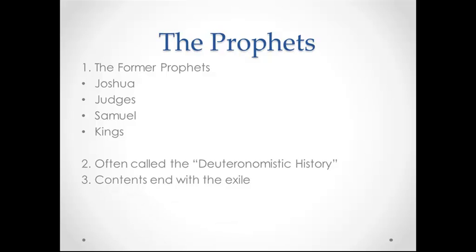The contents of the prophets here end with the exile, and so the most natural thing to assume is that these books were written, or at least reached their final form, either in the exile or after the exile. There is absolutely no reason whatsoever, in fact it's really rather irrational, to think that Joshua wrote Joshua or that Samuel wrote Samuel. Just a little reflection: the book of Samuel goes way after the death of Samuel. Why would anyone think that Samuel wrote it? It's about Samuel in just a short part of it.